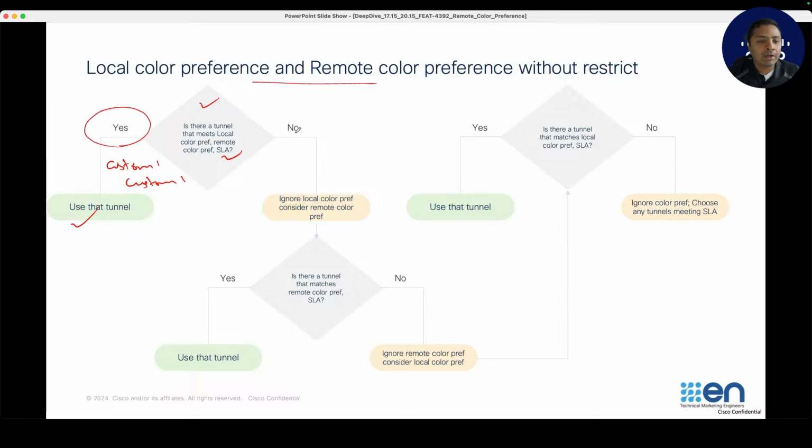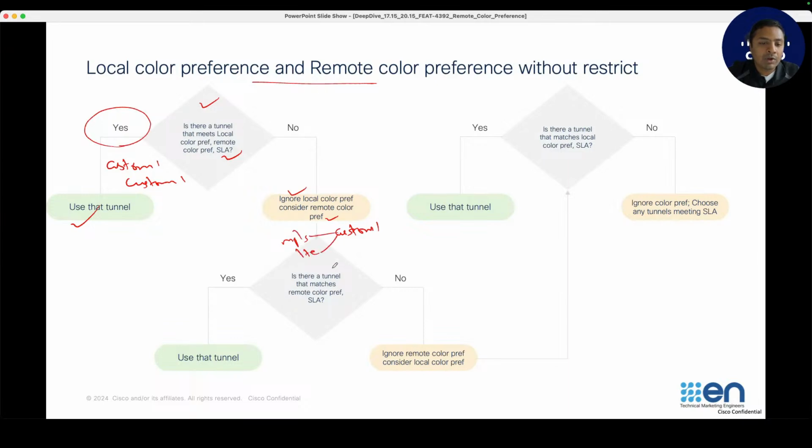If there are no tunnels that meet the SLA with the color preference, we'll first ignore the local color preference and consider the remote color preference. Let's say the remote color preference is custom one, and we'll identify the other tunnels available with this remote color preference. Maybe there are tunnels with custom one, MPLS and some LTE.